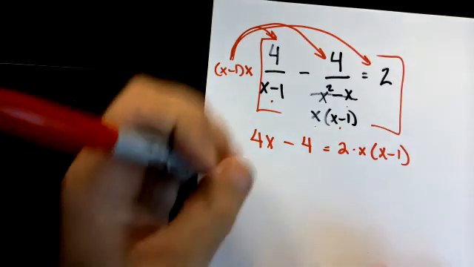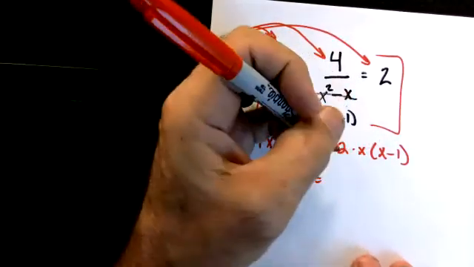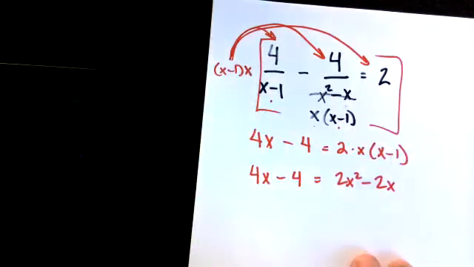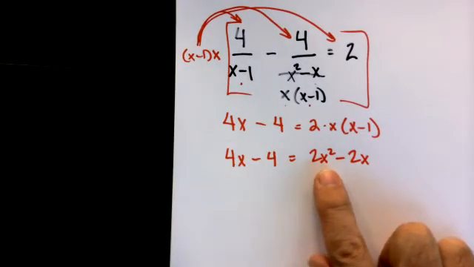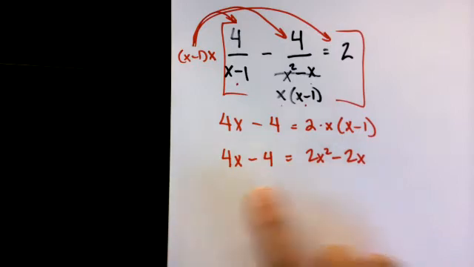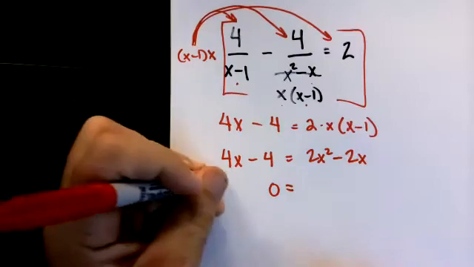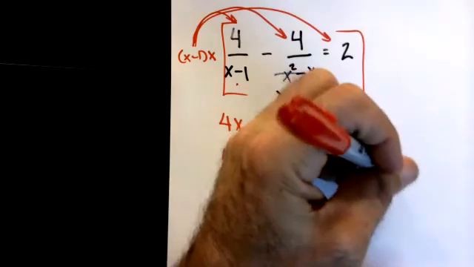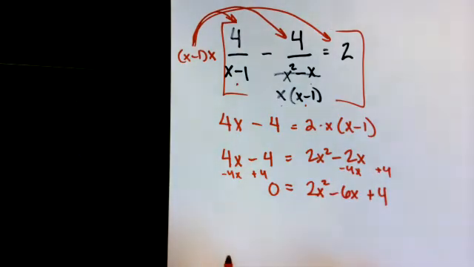All right, so in attempting to solve, we got to distribute. So 2 times x is 2x. Distribute that, we get 2x squared minus 2x. Now, remember, we covered this as well. Anytime you have an x squared, you have what's called a quadratic equation. So to solve this, we got to set it equal to 0. So we're going to move everything over. I'm going to subtract 4x from both sides. I'm going to add my 4 to both sides. And I get 2x squared minus 6x plus 4.